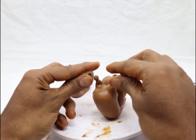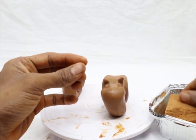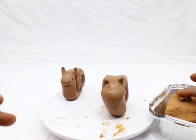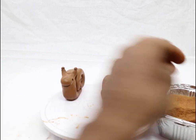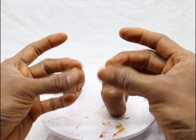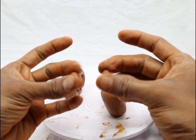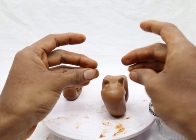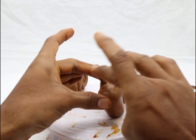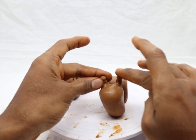Before attaching, make sure it has stickiness. Take a little water, maybe you can roll them on a sponge. Take them out, roll them properly, and stick them. By shaking it and pressing, you can attach them properly.